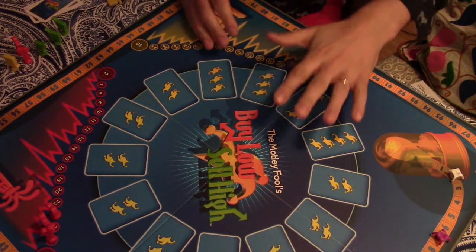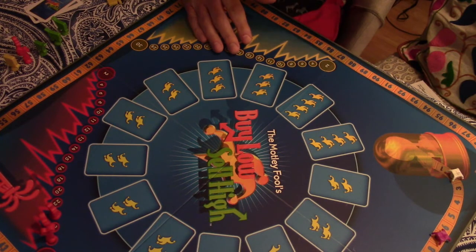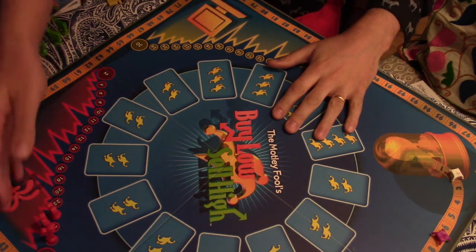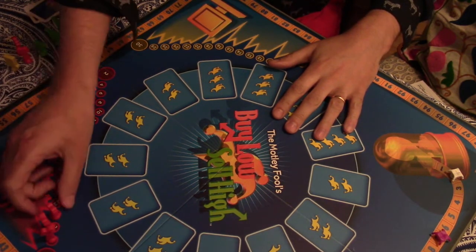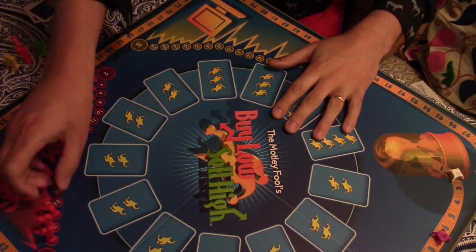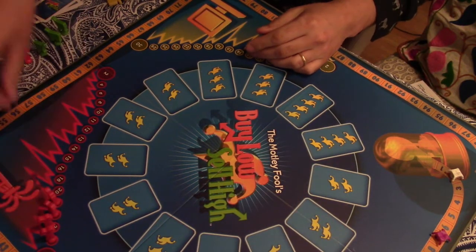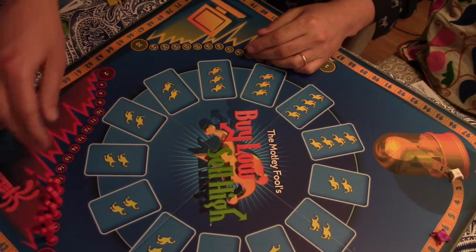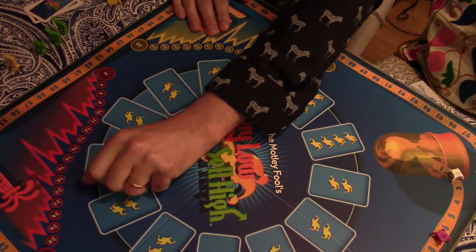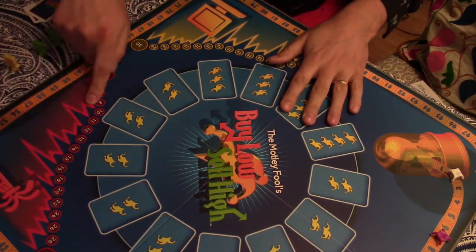The good thing about Buy Low Sell High is that the mechanics of the market are intuitive, unlike the real market which is slightly crazy. With these markers it's easily defined — they are a little bit cumbersome to be fair, they do fall over and can knock over a whole row. I've just set the red up here on the oil side, and if you accidentally tap them they'll topple over, which is never good.